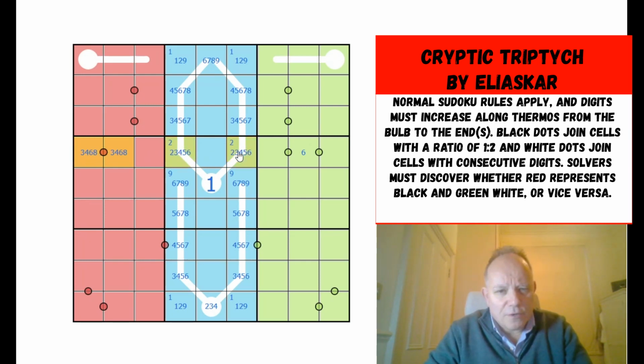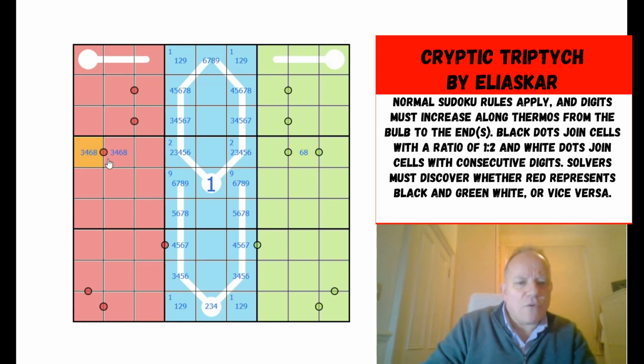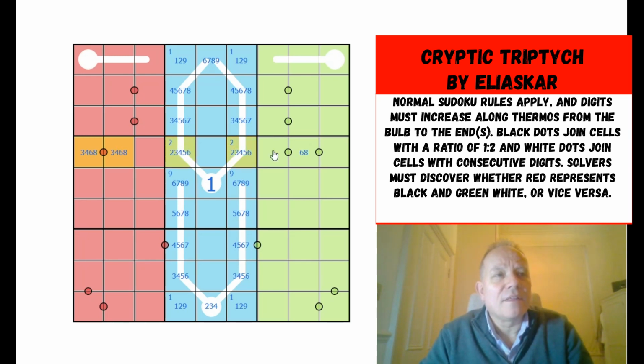And we've used 2 here. Oh, then this would have to be 7, 8, 9. Is that right? Am I doing this right? If this was a 4, 8 pair, we use 2 here, then there's only room for 1 even digit, and it has to be there as 6. If this is 3, 6, and we've used 2 there, then the only run of 3 we can get going is 7, 8, 9. That is right.